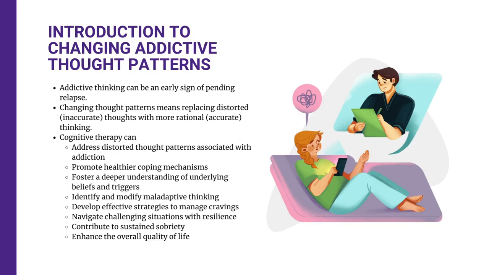A brief overview of addictive thought patterns includes the concept of relapse. It's important to note that the misconception often arises when viewing relapse solely as the moment in time in which an individual engages with a mood-altering substance. In reality, emotional relapses and addictive thinking may manifest well before the actual substance use or re-engagement in addictive behavior even occurs. Addictive thinking serves as a trigger in the progression of a relapse dynamic, and refers to patterns of thoughts that are characteristic of individuals struggling with addiction. These cognitive patterns frequently play a role in sustaining addictive behaviors and may impede the recovery process. Common features of addictive thinking include denial, rationalization, minimization of consequences, and a preoccupation with obtaining and using substances despite negative outcomes. Essentially, addictive thinking involves distorted and self-destructive thoughts that reinforce the cycle of addiction.